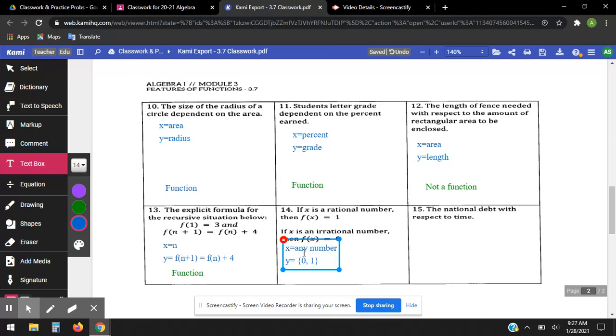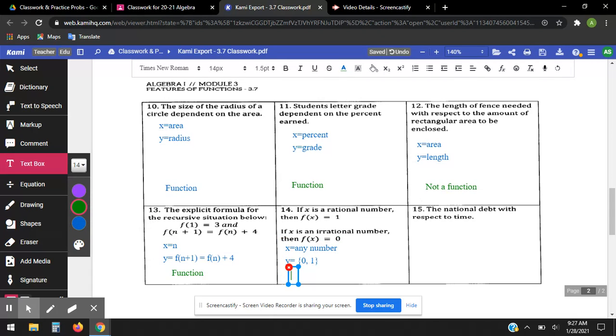So if I have a number of 3, the answer is 1. If I have the square root of 2, my answer is 0. Could I get any other answer for the square root of 2? No, I can't. I can't get any other answer for the square root of 3 either. I have to have 0. Positive numbers, whole numbers, 3, 5, 7, they all have an answer of 1, but 3 only has one answer.